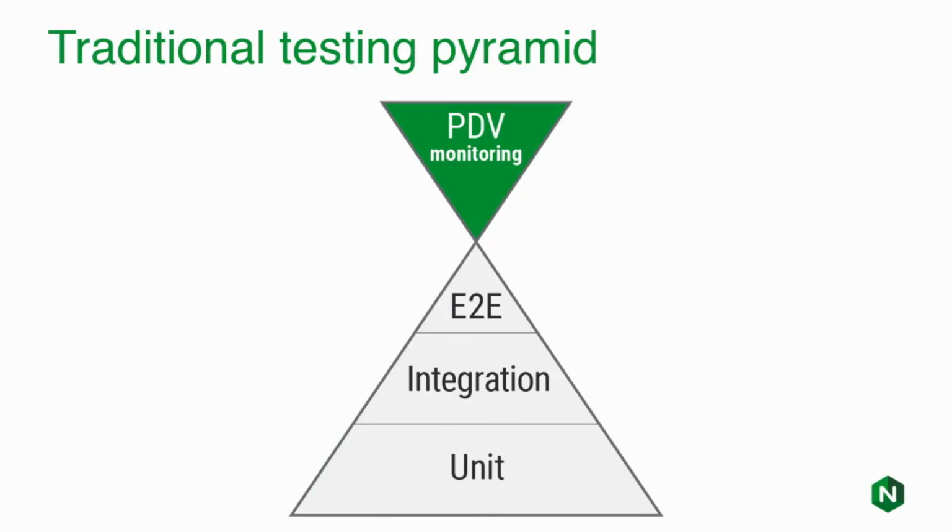And that's why the title of this keynote is When the Pyramid Becomes an Hourglass. Because even though we put a lot of prevention in place, things happen. And we need to be the first ones to know and react fast. And in order to do that, you need to have some testing in production and monitoring to understand how your app is behaving.